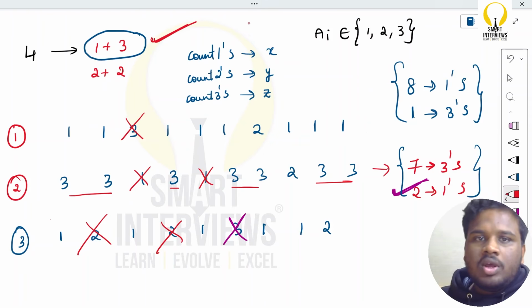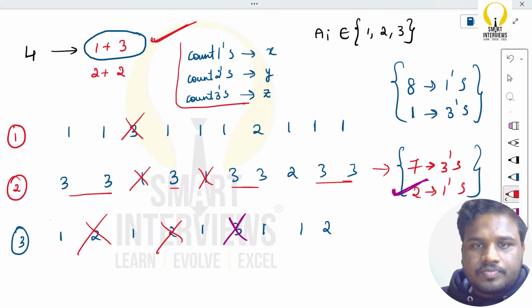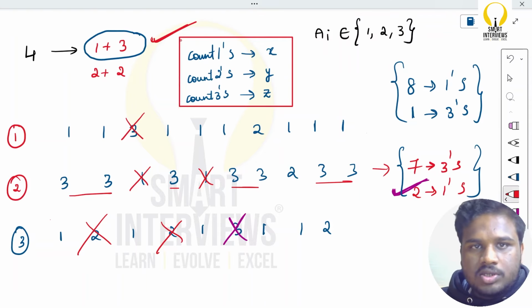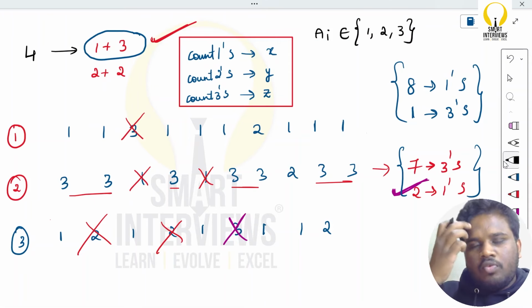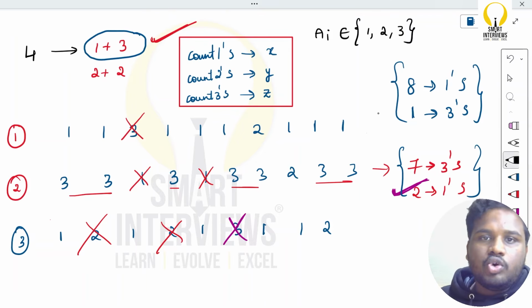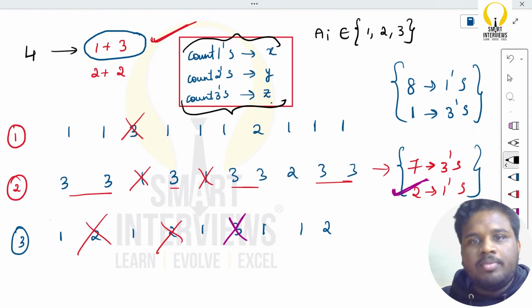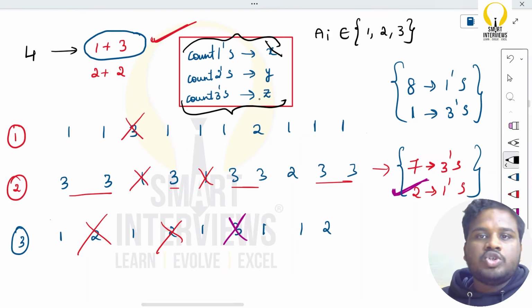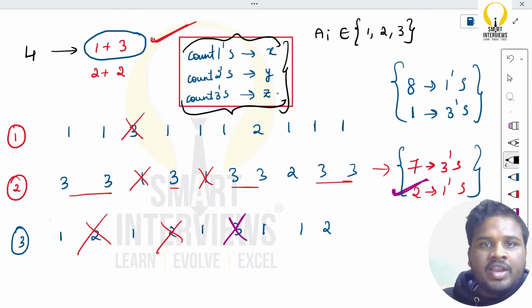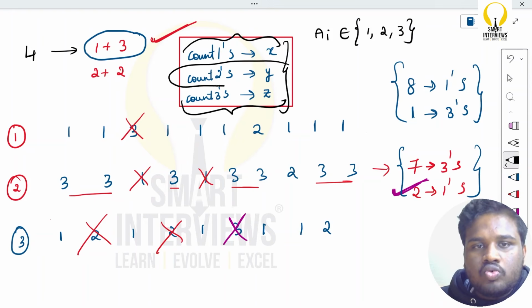Now among these three counts, what do we need to do in order to make the array a good array? Either we can eliminate all these ones or all these 3's, that is, either we can eliminate x or we can eliminate z. But what should we eliminate? It depends on whichever is minimum, that many 1's or that many 3's we will eliminate. And the same with 2.